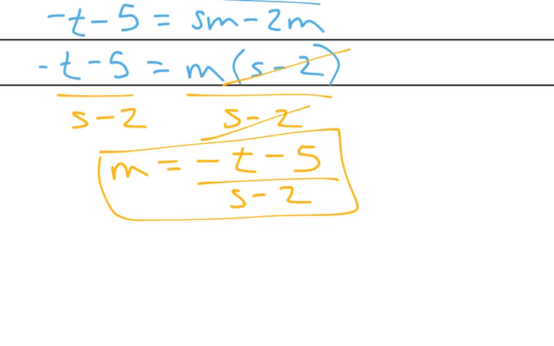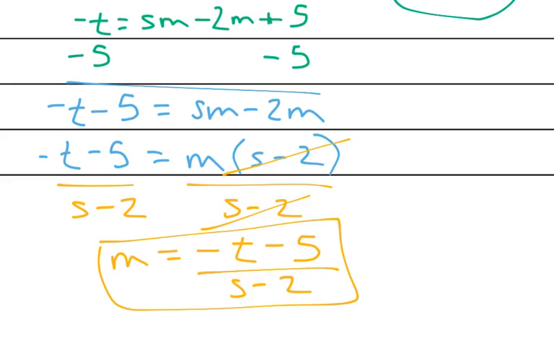That's probably one of the more challenging problems we've done this year. See how they go. If you look these up in the back of the textbook, you also might see it switched around a little bit, towards like t plus 5 over 2 minus s or something. That doesn't mean you got the wrong answer. It just means that they've done the negative part slightly different from you. Here, watch me change these signs and you'll see it just match up. So just because you don't match totally the same exact way doesn't mean you're incorrect.